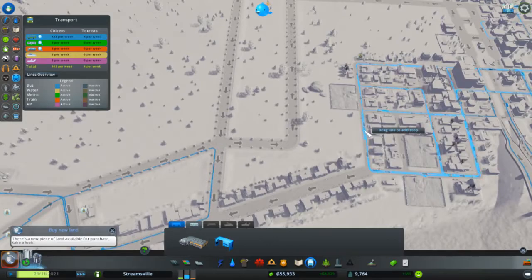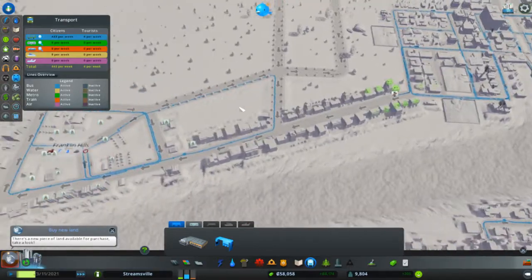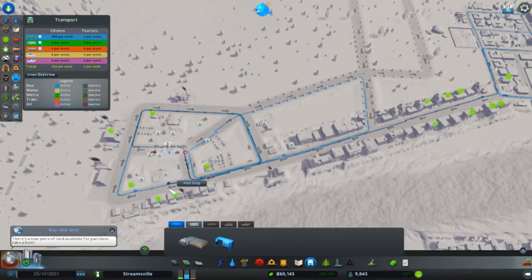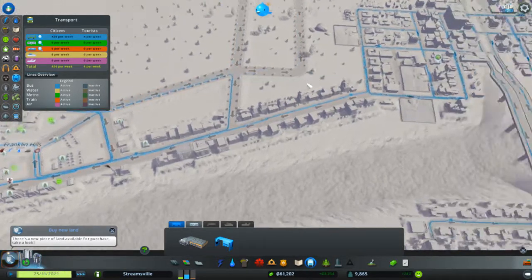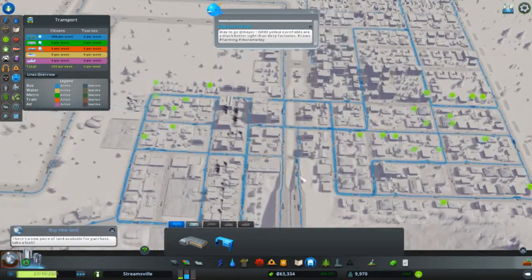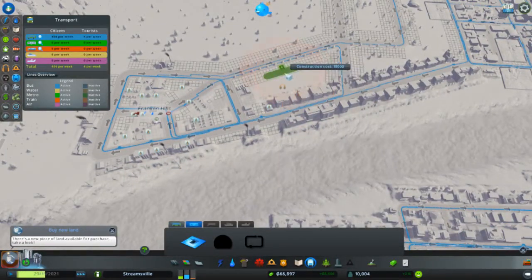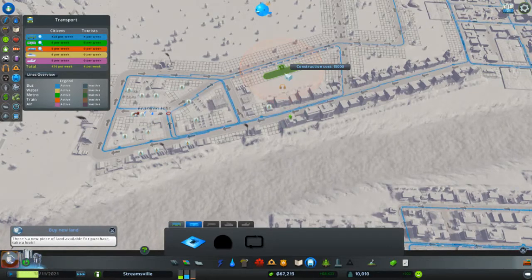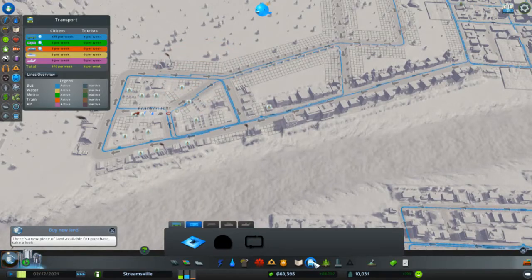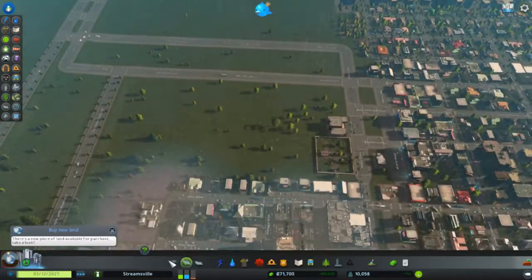And then I want another one to go from here, all the way over to there, to that general area, to there, to there, and then back over that way. That way a lot of those people can kind of get over here. Now the metro station is helpful in a way. I'm not a huge fan of it though. And of course there's a bunch of rain coming in right now.